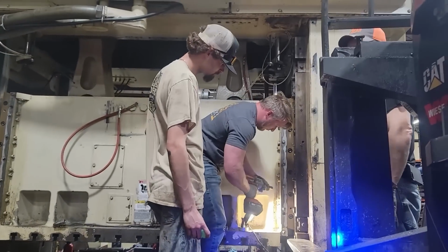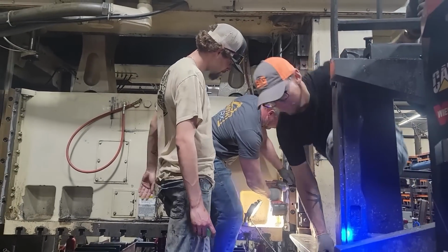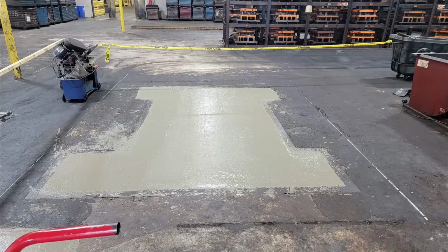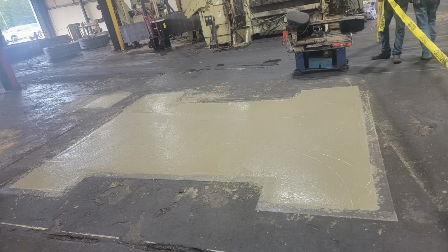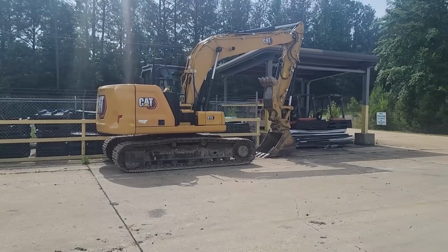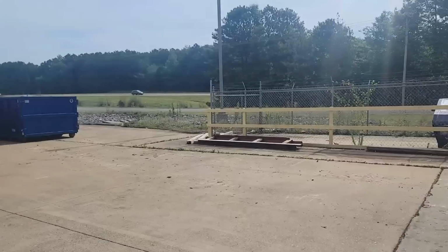Here we are, got everything pulled back in, everything connected back, putting the gibs back on. And we did everything from concrete on this job. There's our, when they took that press out, we filled the pit in, rebar and concrete. We did concrete, we did drywall. Y'all can see drywall. We fixed holes in the break rooms where people had punched holes in the wall. We did that. And I even got to bring my excavator. I did get on a machine on this job.